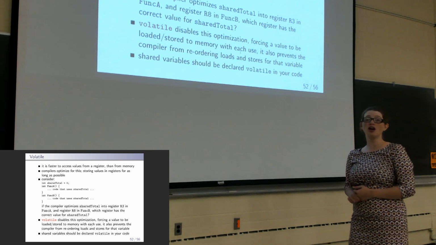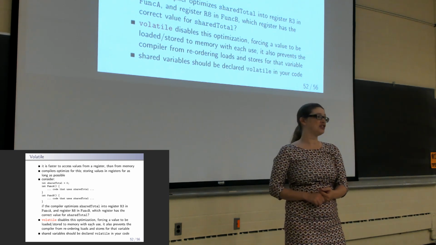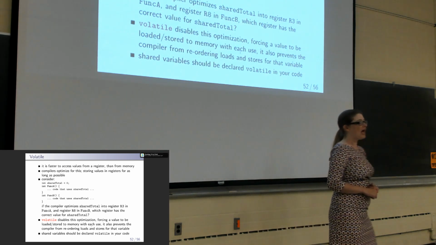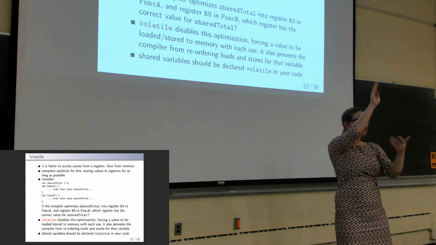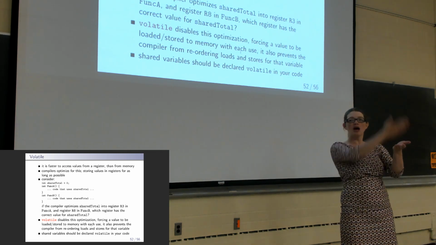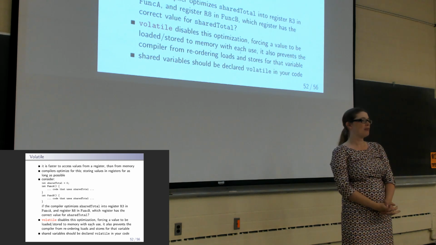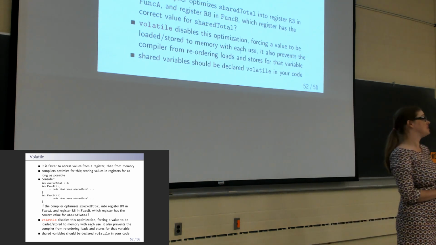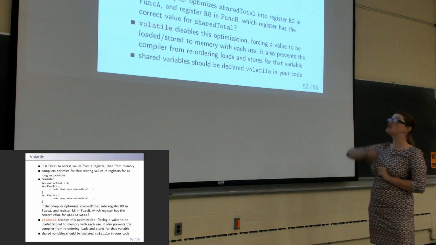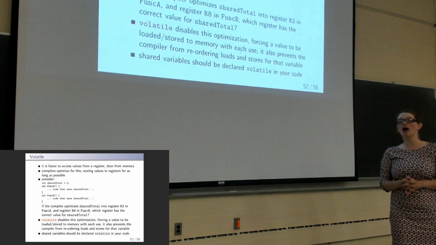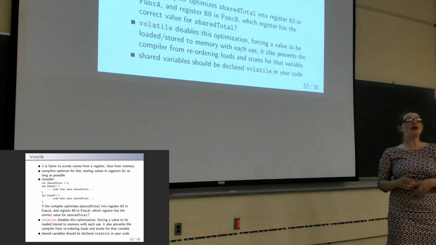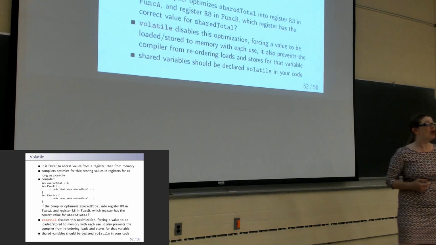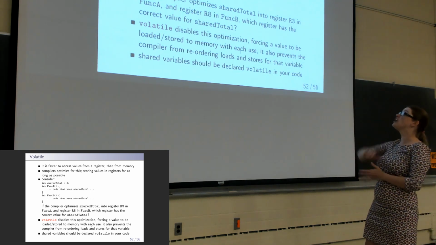It is faster to do operations on registers than to retrieve things from RAM and work on it that way. And so with register allocation, we're going to choose a register, and for a region of code, that variable's up-to-date value will live in that particular register. Here's the problem. Your compiler does not know about multi-threading. It does not know that function A could be run by multiple threads at the same time, and it doesn't know that function A, which uses shared total, and function B, which also uses shared total, could be running at the same time.